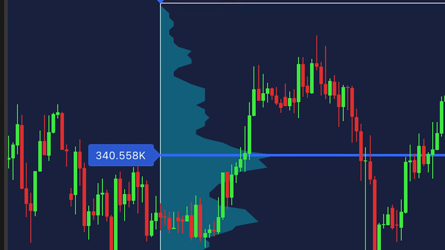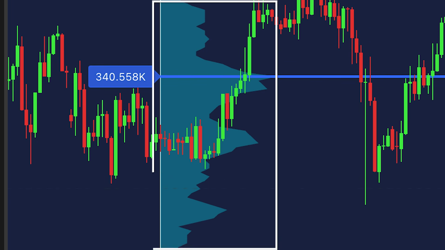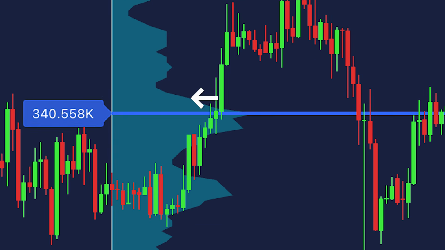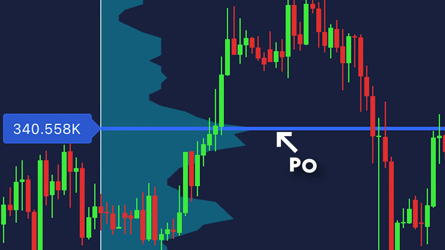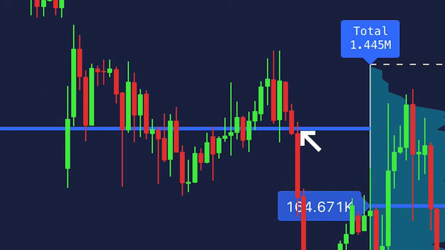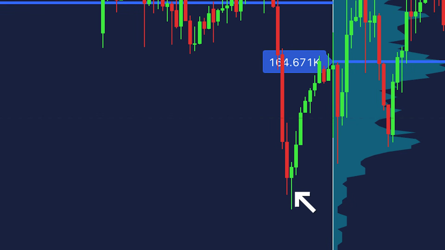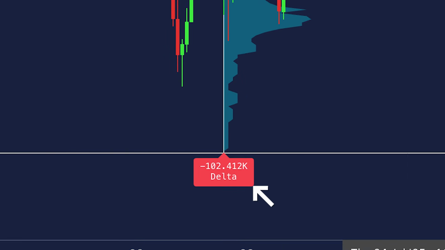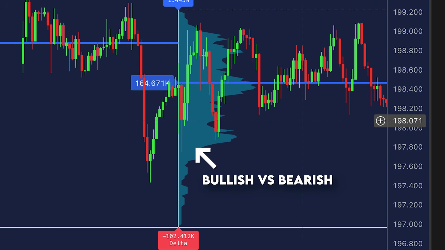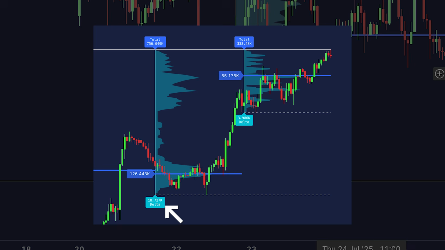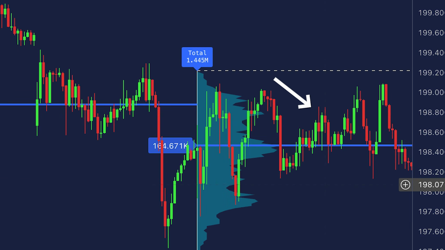After loading it on your chart, you'll see horizontal volume bars extending from key price levels, with the thickest bars showing where the most institutional activity occurred. The bright blue POC, point of control, lines mark the exact price levels with maximum traded volume, your institutional anchor points. But the delta volume labels are what make it supercharged. It shows you the net difference between bullish and bearish volume at each layer. Positive delta means institutional buyers dominated, and negative delta shows institutional selling pressure.